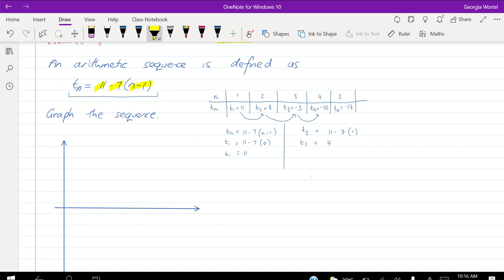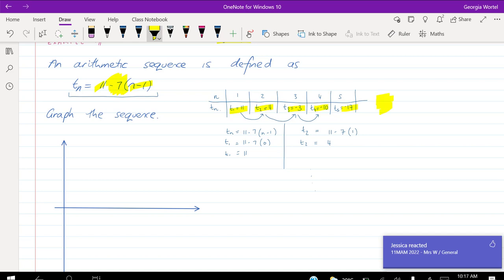If it was a normal linear equation. But the important thing to note is this -7 here. So -7 being your gradient, it's a negative. We would expect the numbers to go down, and they do. So we must have done something right at least. And we're going to expect them to go down by 7 each time. And if you're comfortable with recognizing that, and you can see they did go down by 7 each time, you don't really need to show the table. You can say, because the gradient is shown to be -7, I know that my numbers are going to decrease by 7 each time, and therefore here's my values. Let's go and graph them now.